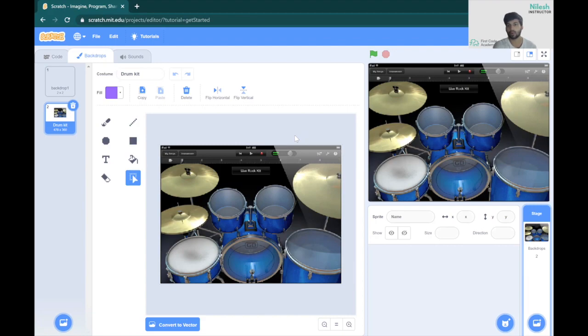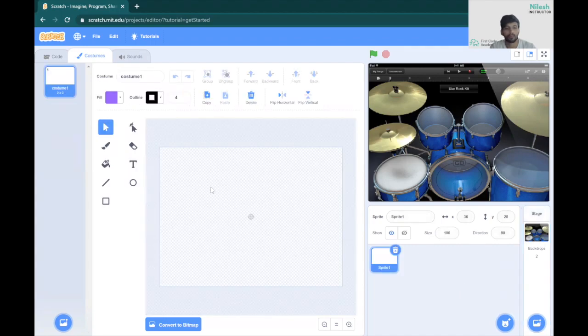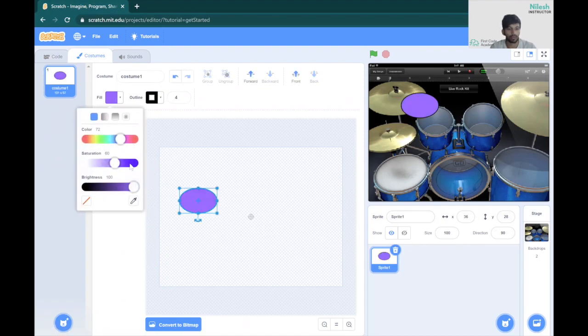Great. Next, we're gonna start creating hitboxes. Hitboxes in games are basically invisible spaces that are used to detect when something gets hit. When we're using these kinds of hitboxes, it allows you to create a sound in the game. So we're gonna create a sprite with the paint tool, and we're gonna start creating these hitboxes by creating an oval. I'm just gonna change this color to black.